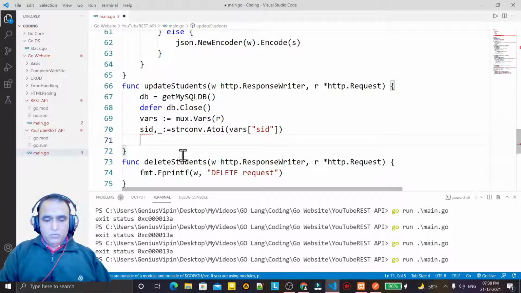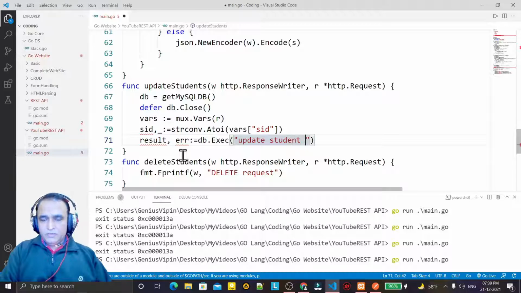Now I fetch a query and I say result, err equal to db.Exec. I have to write the query: update student set name equal to question mark, course equal to question mark, where SID equal to question mark.